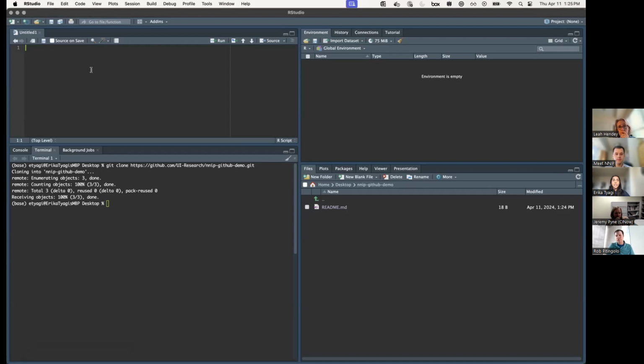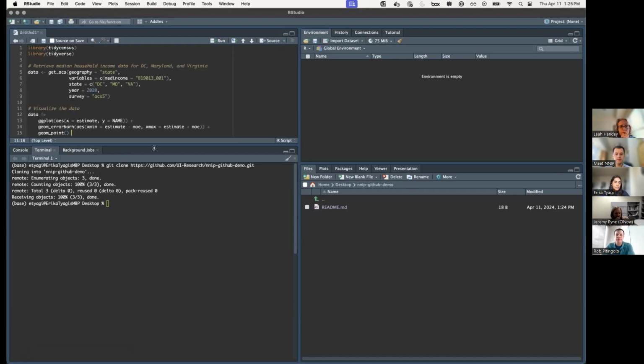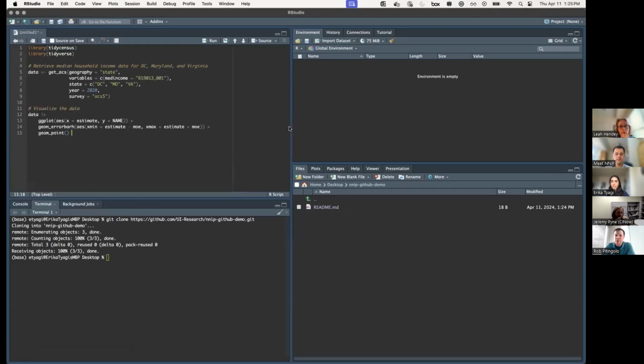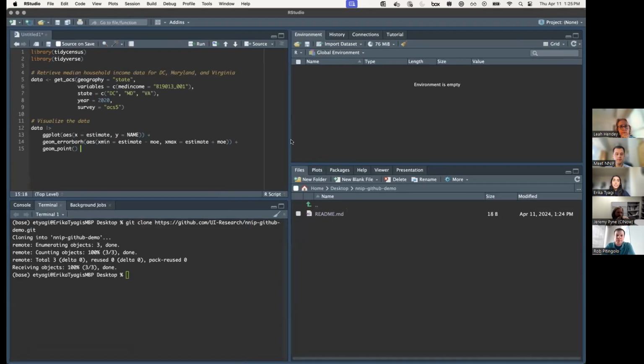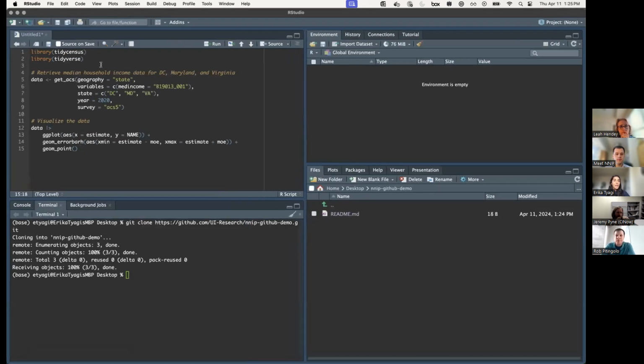So I conveniently put together a quick example where there is not a lot going on here, not a lot of craziness for folks who are used to working in R with census data. Hopefully the syntax looks familiar, but I'm using the tidycensus R package to just get median household income data for DC, Maryland, and Virginia at the state level based on 2020 ACS 5-year data.